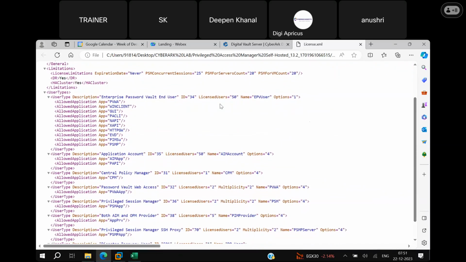For example, see here, these are the licensed users. Enterprise password vault end user, licensed users is 50. Name is equal to EPV user, that is enterprise password vault user.